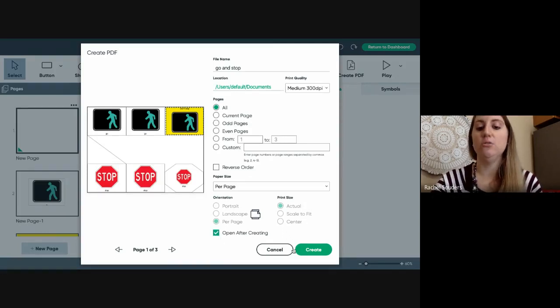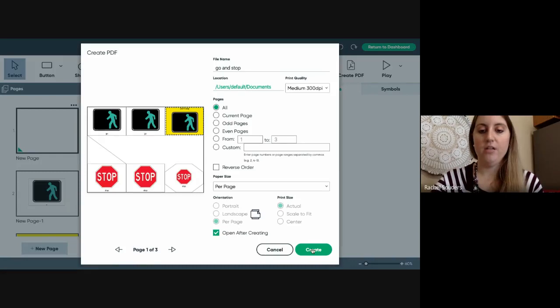That basically means as soon as you click this Create button, it's going to open it as a PDF that you can print. So you don't have to do that, but if you don't, you'll have to go find it on the computer. So really get in the habit: make your changes here, check this box, and then click Create, and that'll make things go a lot faster for you.